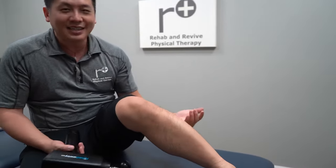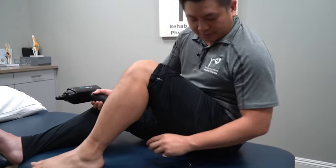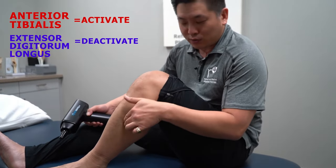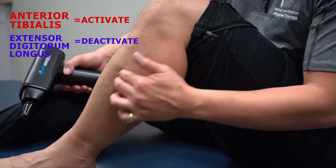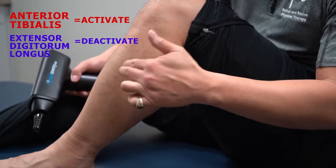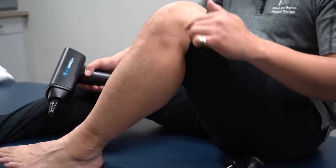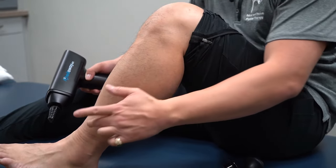If you've got the same thing on the anterior side, here's the issue — there are a few muscles. You've got the anterior tib, but you've also got this different muscle which is a stabilizing muscle for your feet and toes. This is important to free up. I'm actually going to want to stimulate this one, unstimulate this one, and unstimulate this one. Stimulate means going this way, unstimulate means going that way.